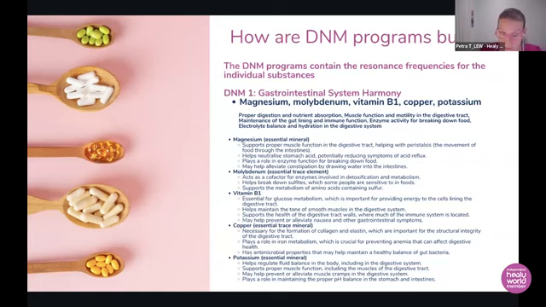And potassium is an essential mineral, helps regulate your fluid balance in the body, including in the digestive system, supports proper muscle function, including the muscles of the digestive tract, may help prevent or alleviate muscle cramps in the digestive system, and plays a role in maintaining the proper pH balance in the stomach and intestines. So pH balance means stomach acidic, the digestive tract not acidic. Yeah? So we need to understand that all of these minerals, vitamins, elements, nutrients that we are getting are crucial for literally balancing every single part of our body.